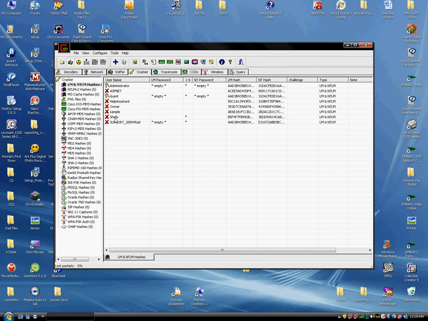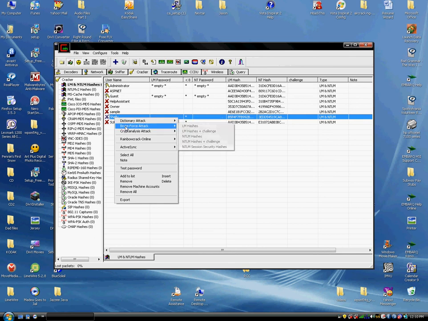Okay, let's go to my mom's profile, for example. Say your parents are restricting your access to the internet, for example. I wouldn't recommend this, but you can use this program to hack their password, to then use their password against them to log into their account, and to then change your settings like you want to. Let's start to do this.